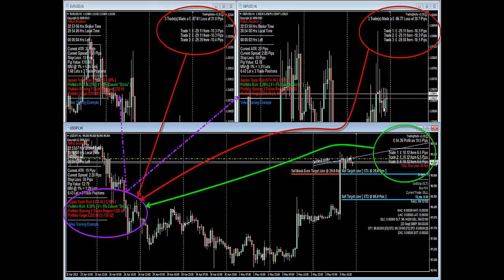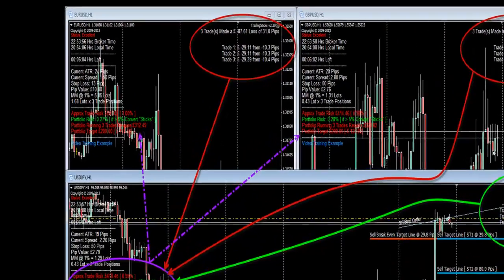Here we're looking at 3 different trading charts. The purple circles contain the trading information for the risk and the portfolio trading. The 2 red circles show the trades that have finished and were unfortunately losing trades, and the green circle is a trade in profit which is still running. I've arranged the charts this way so we can see the information easier. Let's take a closer look.